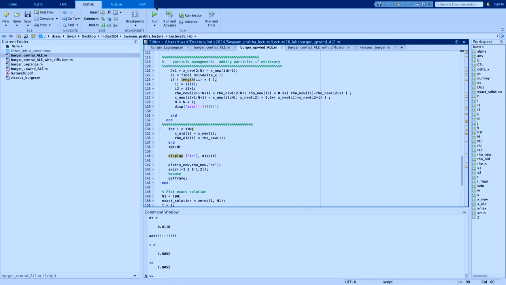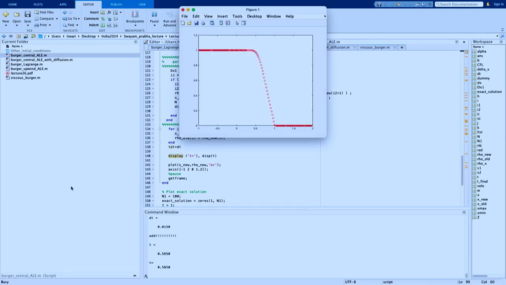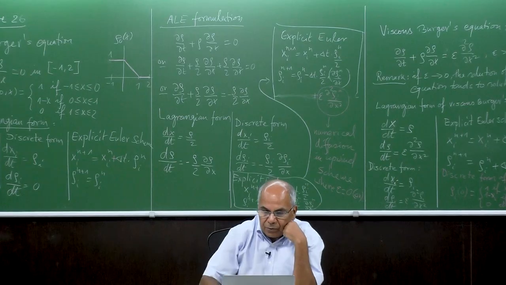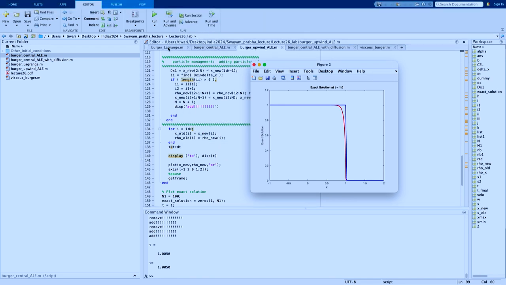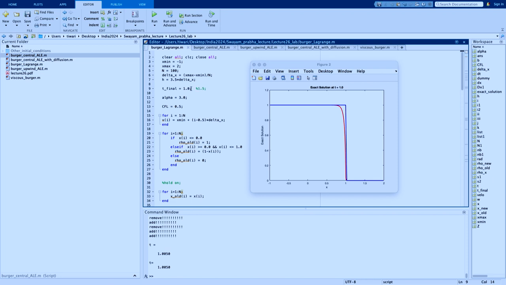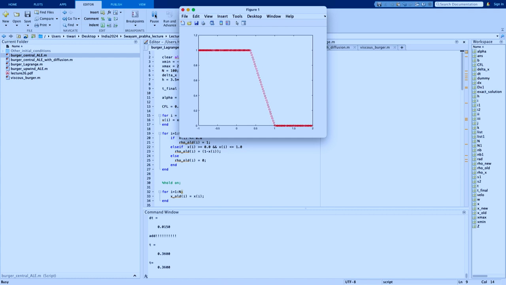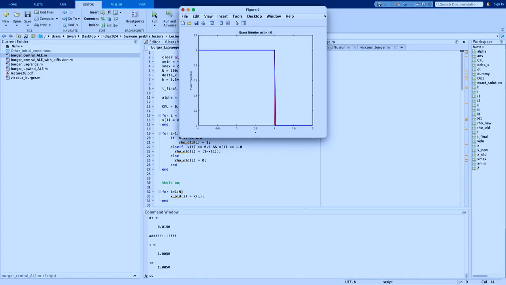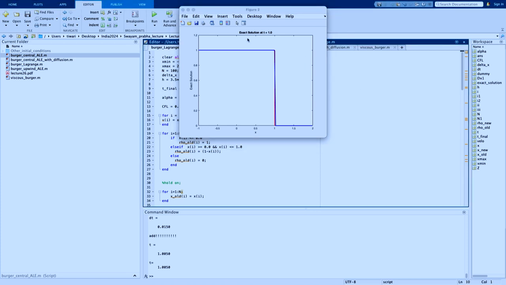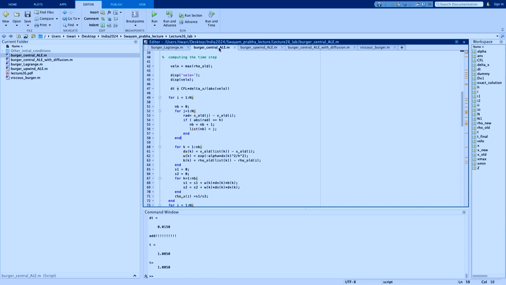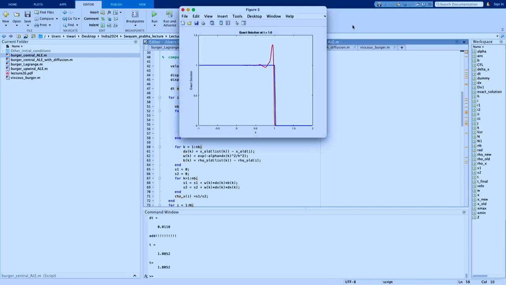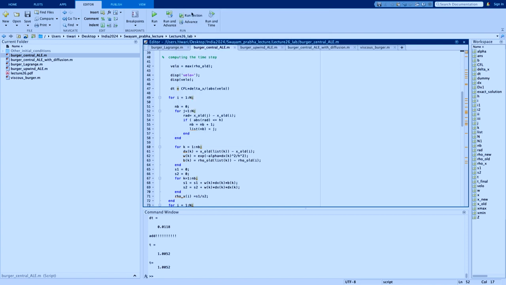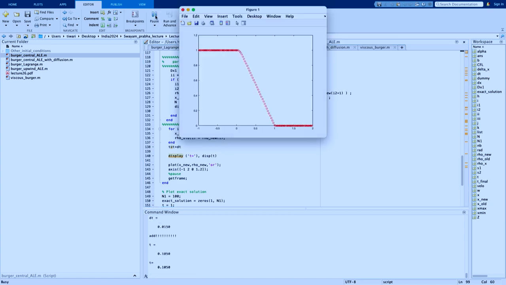And now let us see the solution here. We hope we get a stable solution. Yeah. We got a stable solution. Like in the first case, where we had the exact solution. So let us see, if I don't have any ALA formulation, at time t is equal to 1.0, we have the exact solution. Yeah. But if I have my upwinding scheme, so with the central difference, we have oscillation. Now, if we do the upwinding, we have a stable solution.